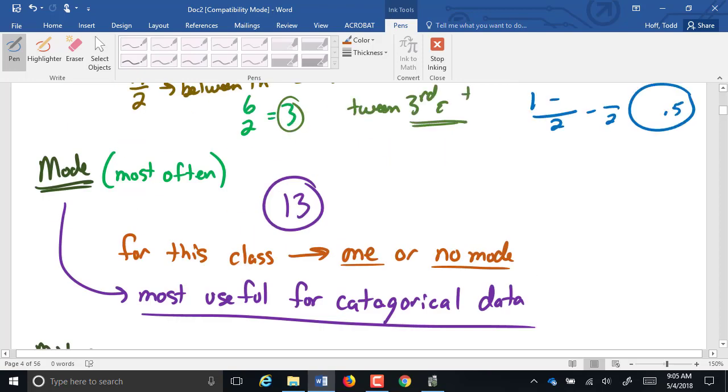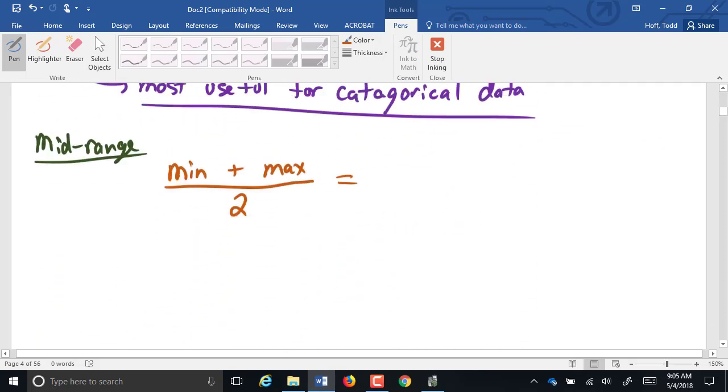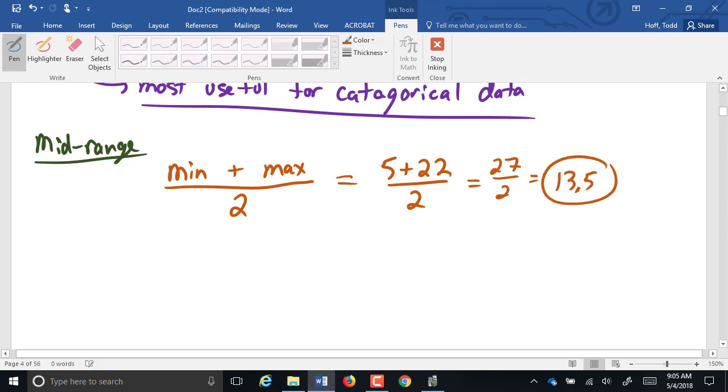So again, we look back up at our list. The smallest number was 5 and the largest number was 22. So the minimum is 5, the maximum is 22. We add those together. 5 plus 22 is 27. Divided by 2 is 13.5. That's a little ways off from the others, but not too bad. That is the mid-range, yes. Again, the main usefulness of that is just as quick and dirty. You just have to take 2 numbers and combine them.